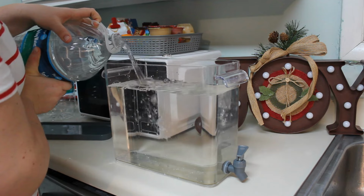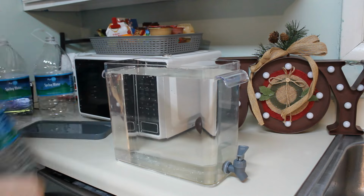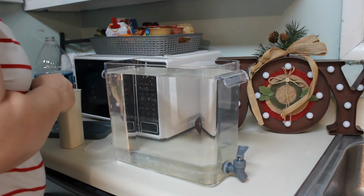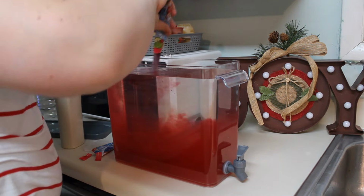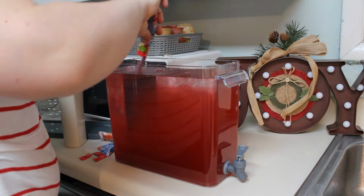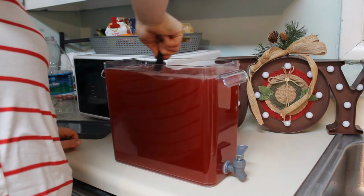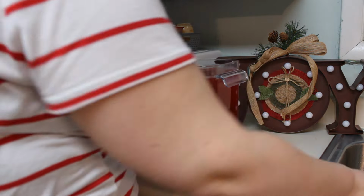So what we do is we just fill it up with water, and then we use the Aldi brand quart flavors. We like the fruit punch the best, and it is dye and sugar free. So I am happy that we found something that we actually like, and it's helping us get our water intake. I know it's not 100% the best thing for us, but we did try the infused water, and my kids refused it. So this is what we've got going on right now.